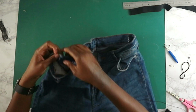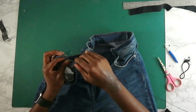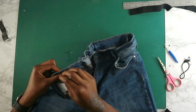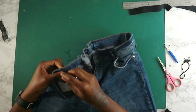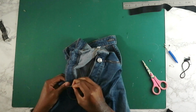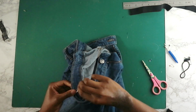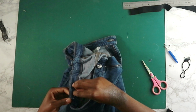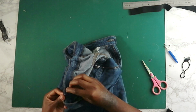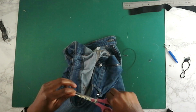So now I'm just doing the same on the opposite side, but making sure to layer the sides that I'm seaming together on top of one another to make sure that it's flatter. Both ways are cool, to be honest, but I could have made it a bit better. Doesn't really make a difference, but I'm just extra. I went up and down the cut area twice just to make sure that it was secure.